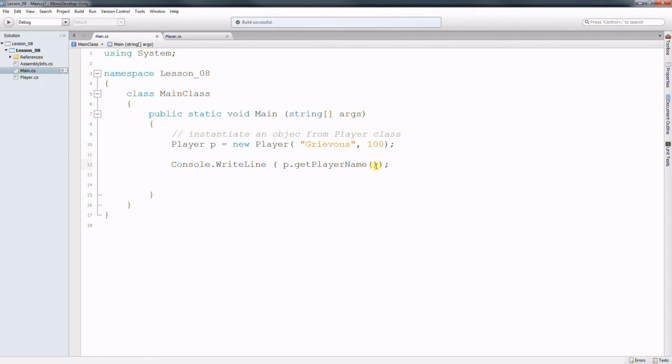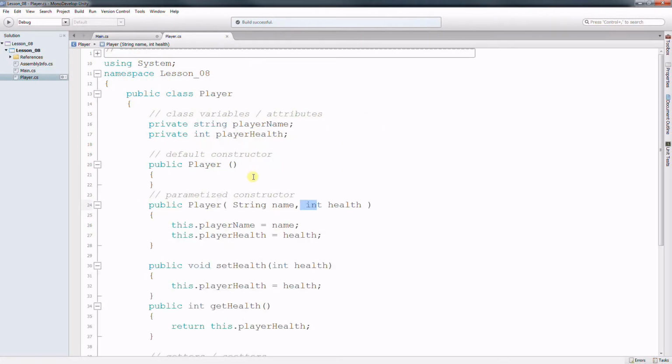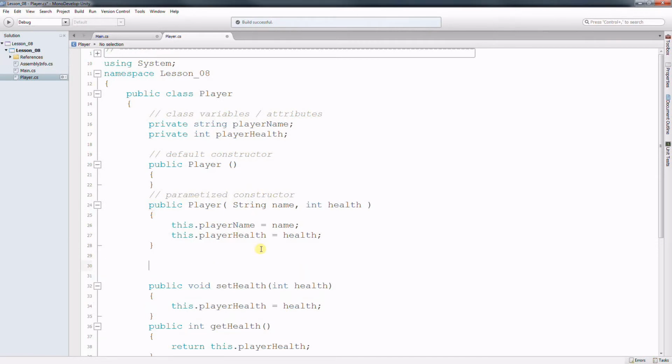So what if I do not want to do that? What if I want to get this work here, this Console.WriteLine, done in the class? Very simple. I'm going to create another function in my class, and I'm going to call it PrintPlayerStatus or something like that.